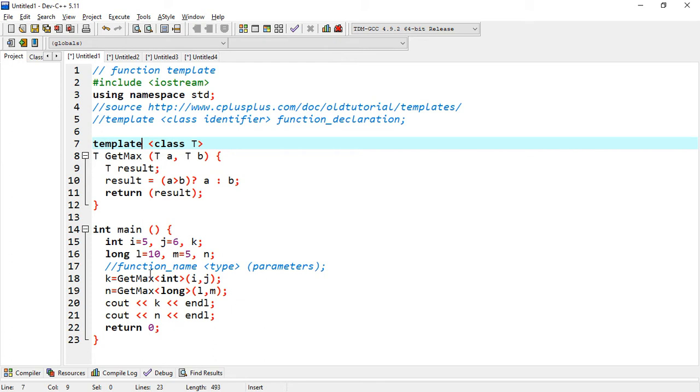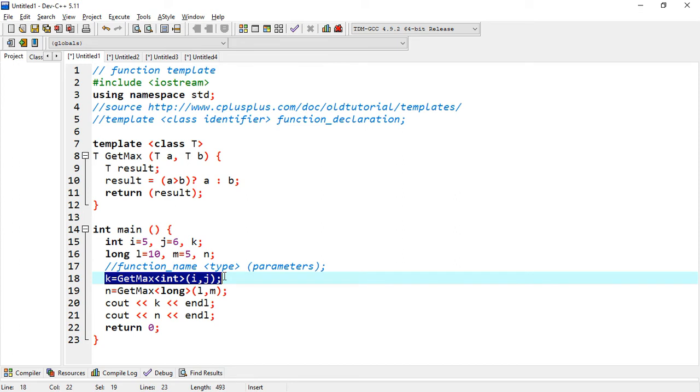I'm bringing this video because I think it's an important concept for you, subscriber, to go ahead and study more about this topic. So we want to get the max element here. We have two elements, for example 5 and 6, and we want to find the maximum. In this case, it's 6, right? So we're calling the function here. Let's begin with the template.